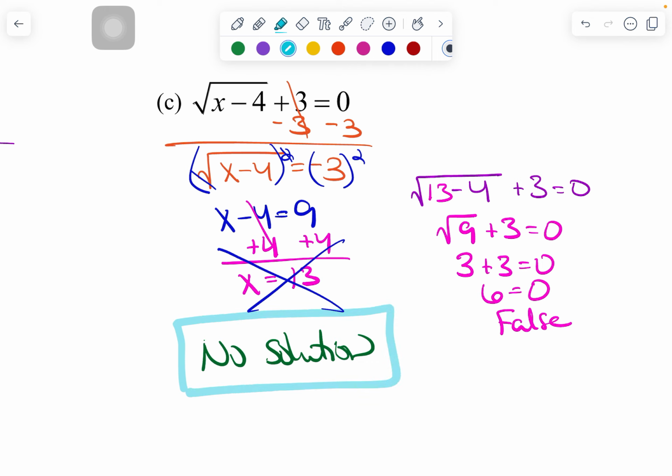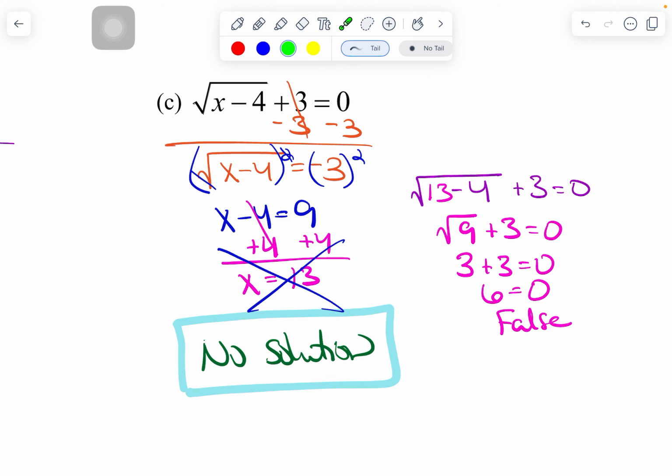Again, when we're talking about a function like this, and we're trying to set it equal to 0, what we're looking for is, does this cross the x-axis? And in this case, it doesn't, right? It just doesn't cross the x-axis. So there is no solution. No value of x will make this function equal to 0.